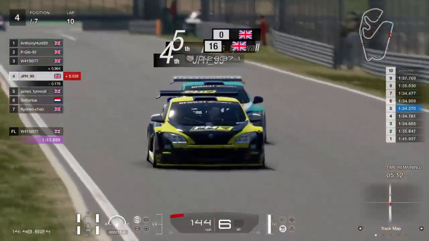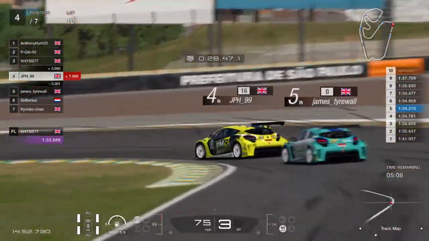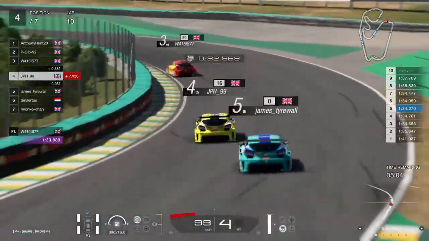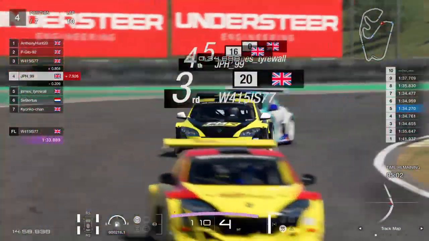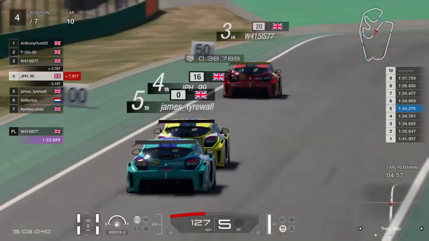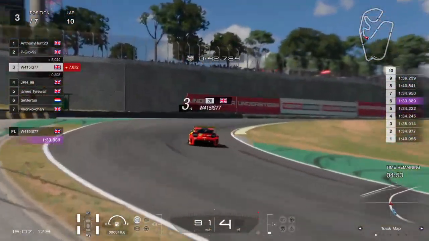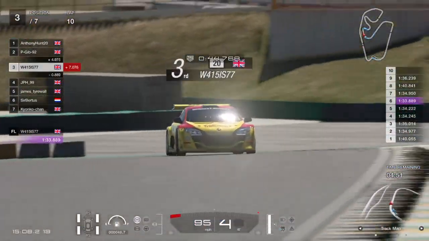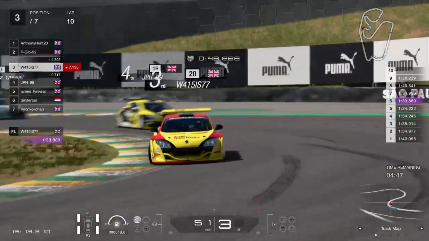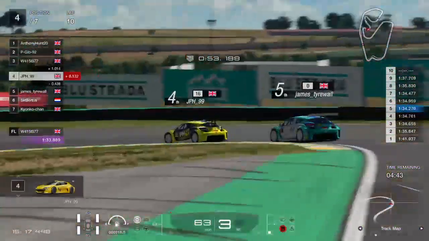That was fantastic. Tyrewell having a look to the inside. He's not made it through, and he's going to have to wait and try and force an opportunity further around in the lap. But what a move that was from Wace. That was fantastic. Great bit of opportune driving from Wace. I genuinely thought there was going to be contact, but no. Kept it clean, and he's got himself his podium position back. It might be too late now for him to get any higher up in the field, but he's got the overtake of the night so far.